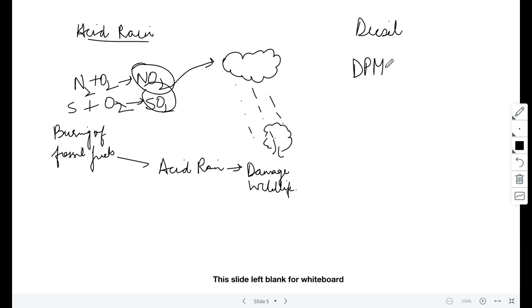In fact, you can build more efficient power stations also. If more efficient power stations are built, what will happen? Less harmful gases will be released into the air, right? Also, farmers these days add some crushed chalk to their fields. Do you understand what crushed chalk is? If they put that on their crops, the chalk has the tendency to neutralize the acid. But the problem is it is very time consuming, and second, it becomes a very expensive affair for the farmer.